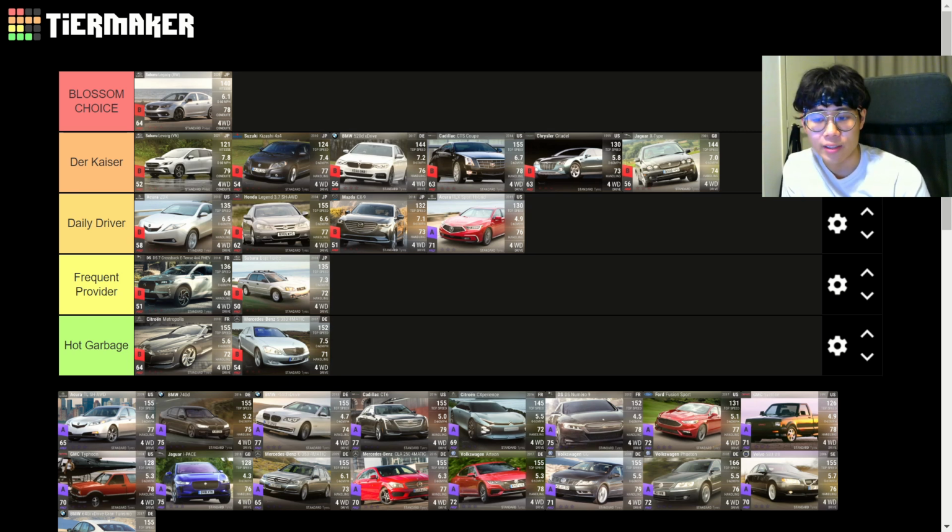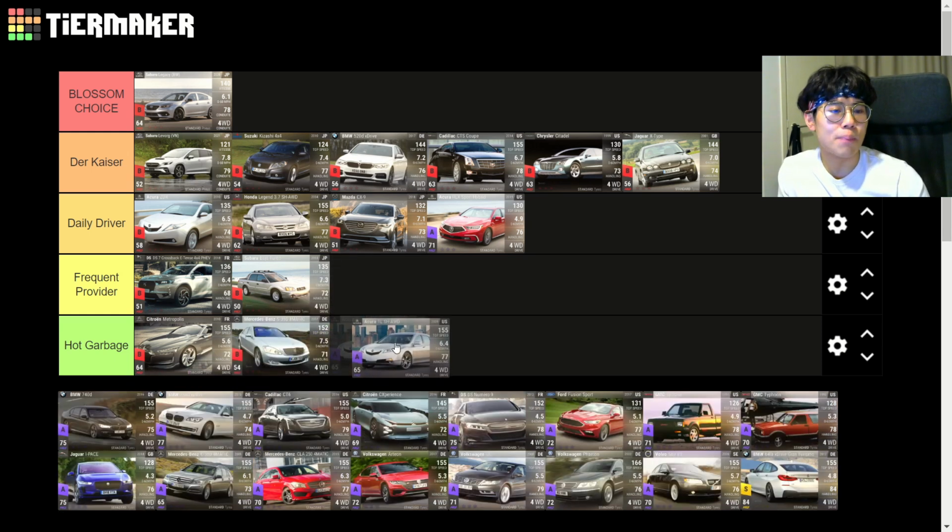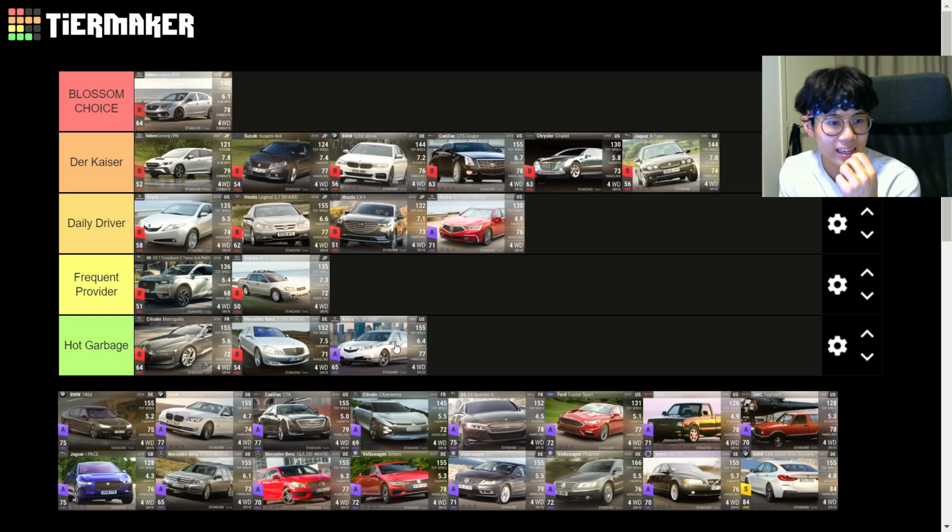But the bad thing about this is 55 MRI. It's also very heavy, and the 0 to 60 is pretty bad. The Acura TLX at least has a really low 0 to 60, like 4.9 is alright, fair, pretty strong. But the Acura TL SH all-wheel drive, the problem with this is the handling isn't bad. 77 isn't bad, but it's going to lose to the Subaru Legacy everywhere, and that's an ultra rare. So because of that, and that's an Epic and a lot more expensive to upgrade, I have to put it in hot garbage. Next up is the BMW 740D.